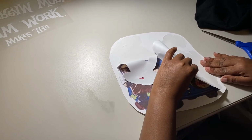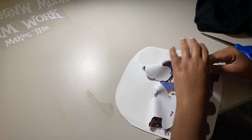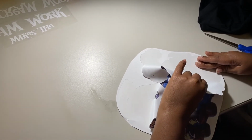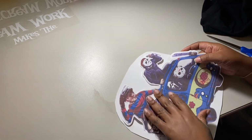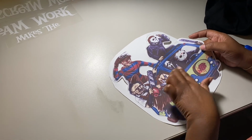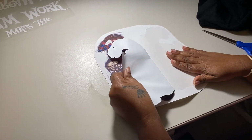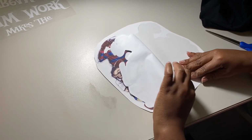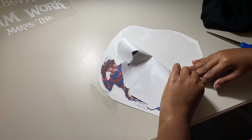Is it coming? It is coming. So I can go all the way across here. And then once I get to the edges, I can just take my time and just pull up.